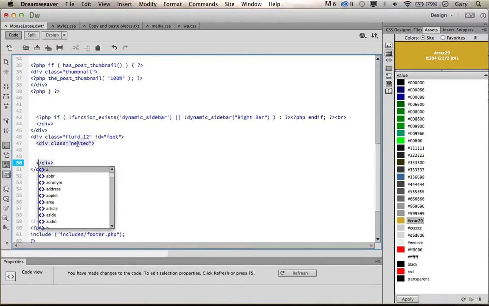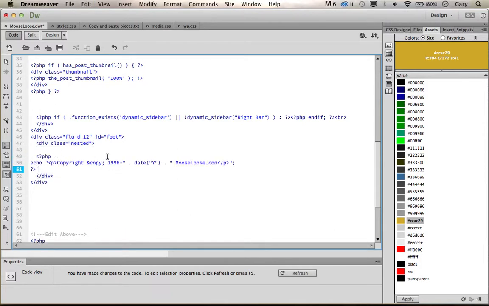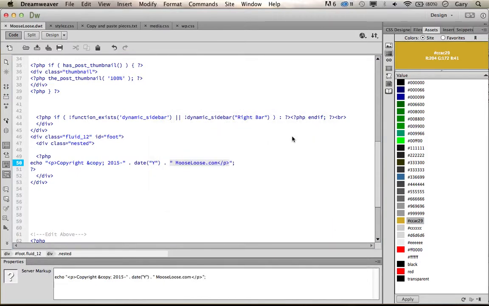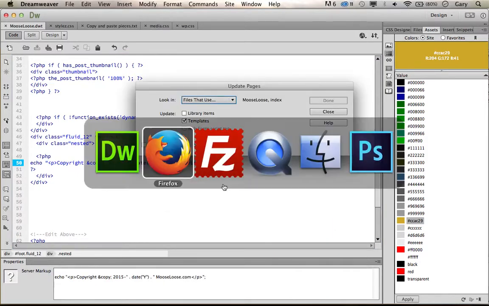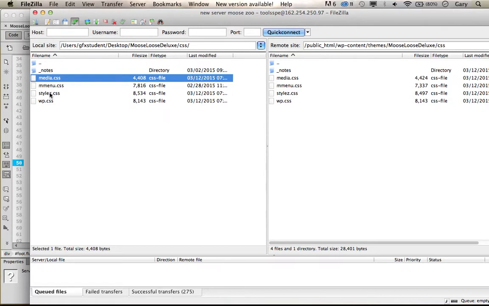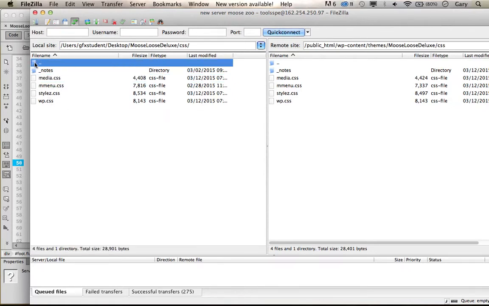Okay, you paste that code in there. We can do copyright 2015. This will supply the year at mooseloose.com. Okay, I'm going to save that. Update it. Yes. And then I can move up the index.